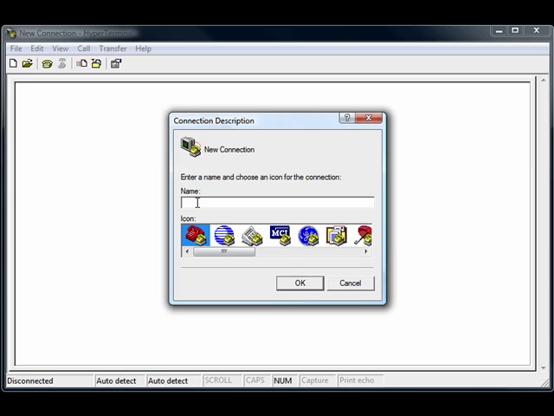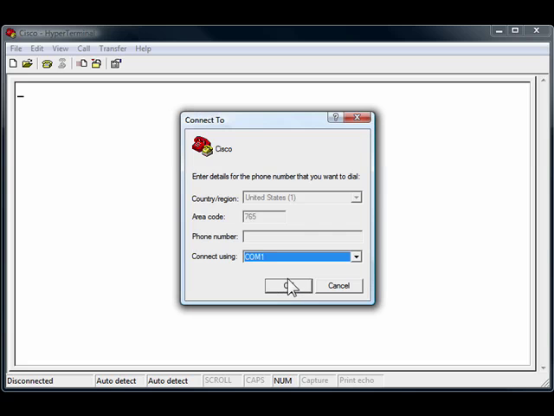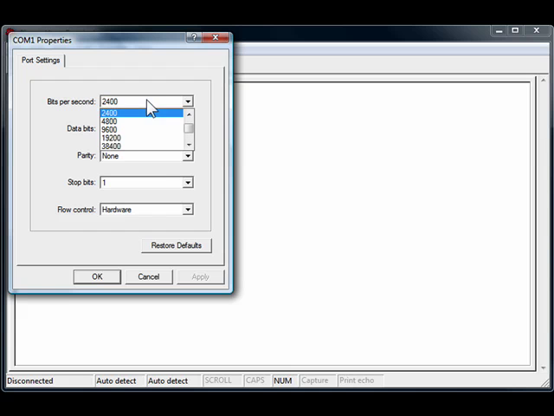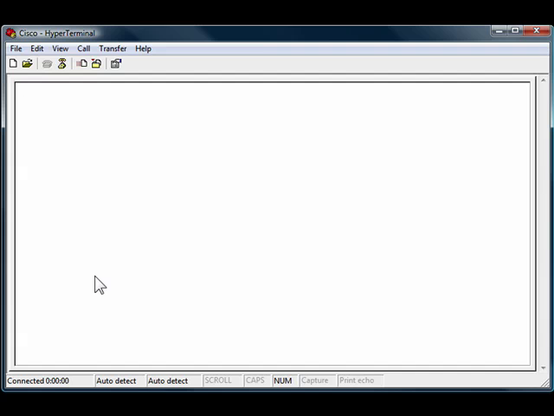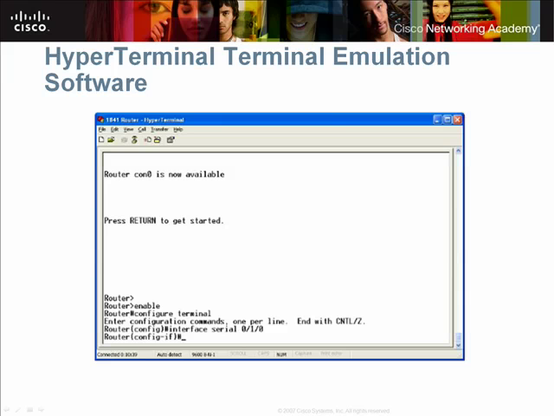After the physical connection is made, a console session is established by using terminal emulation software such as HyperTerminal. This process is often referred to as consoling in. Using the settings in this slide will allow you to create a logical link to the router and access the Cisco Command Line Interface, or CLI. After access to the CLI has been established, the networker is able to configure the various parameters necessary to bring the router to a fully functional state.